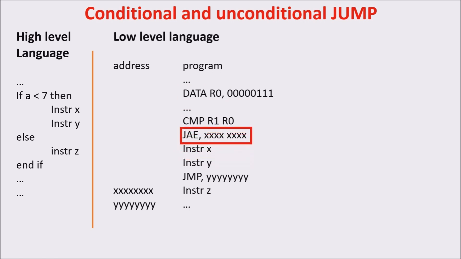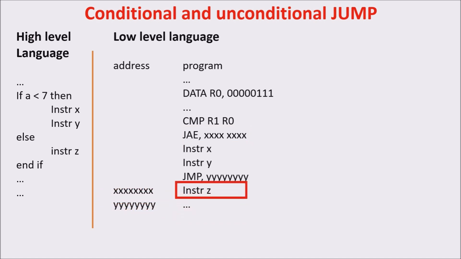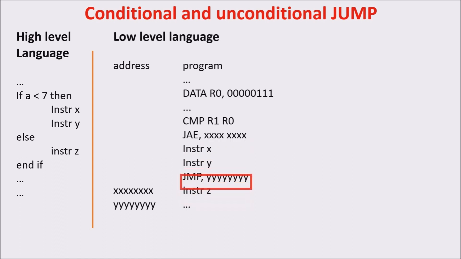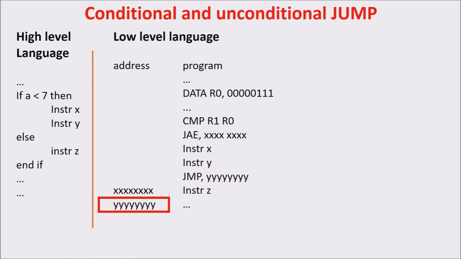We use a conditional jump instruction. The jump instruction jumps if the result of the comparison is equal or larger, so if R1 is equal or larger than 7. It jumps to address X where we can find instruction Z — in this way we perform the else statement. But if R1 is less than R0, or A is less than 7, the condition is not met and we perform instructions X and Y. After instruction Y, we need an unconditional jump instruction, because we have to skip instruction Z, which doesn't have to be executed if A is less than 7. So we jump to address Y, next to instruction Z.